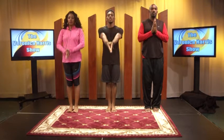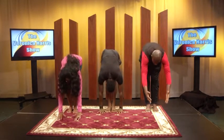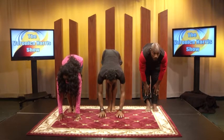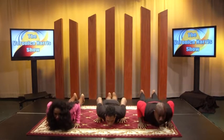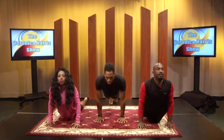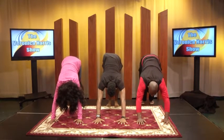Inhale, arms up, gaze up. Exhale, forward fold. Inhale, chin up. Exhale, step or jump back to push-up position. Lower down to chaturanga, low push-up. Inhale, up dog, chest forward, chin up. Exhale, down dog, hips up and back. And breathe. We generally stay here for about 5 breaths.